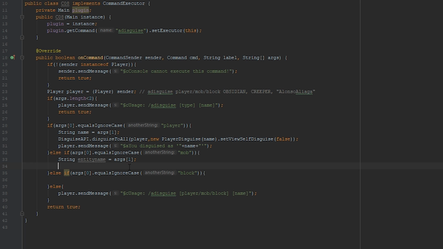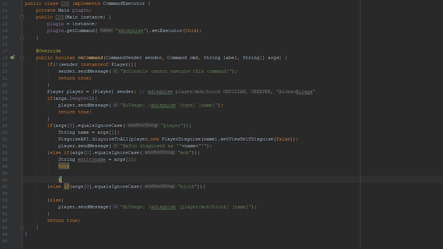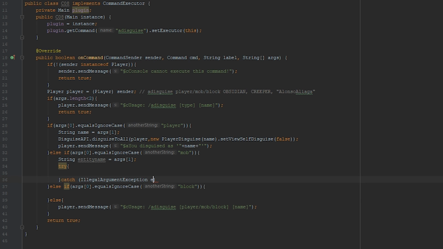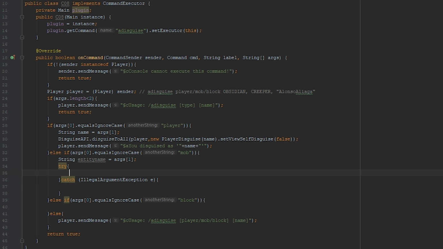But we need to check first if the entity name we enter in the command is valid. So we're going to try and catch an illegal argument exception. We're going to try to get the entity type.